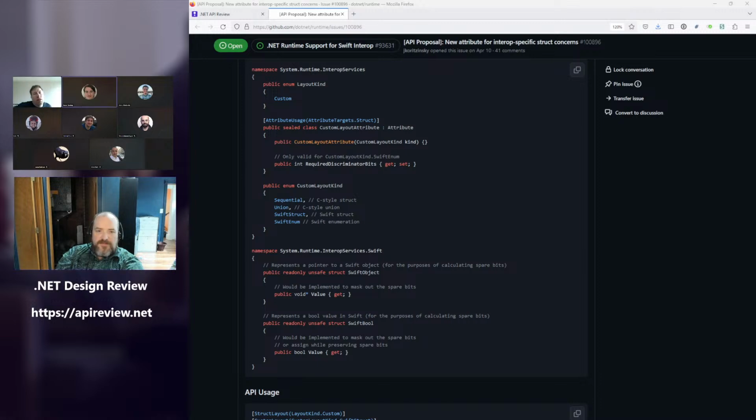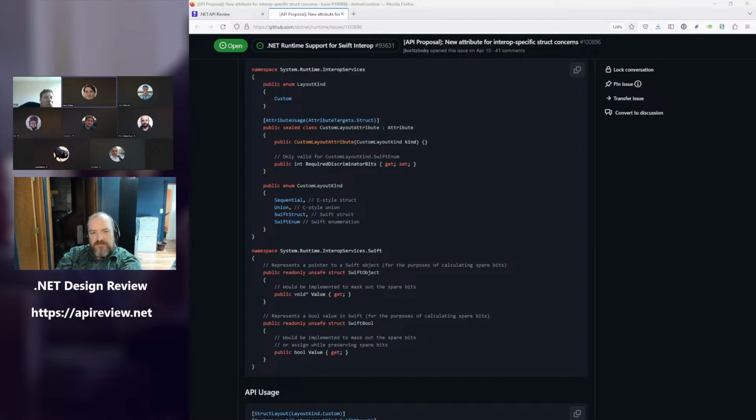You'd need an analyzer either way, though. We only have one bit, and that's going to say what attribute to look up, and that's going to include the attribute that has the proper layout kind. So we'd either have to define an attribute hierarchy, like a custom layout attribute, then a Swift layout attribute and a C layout attribute, ones for each language, and then resolve all of those.